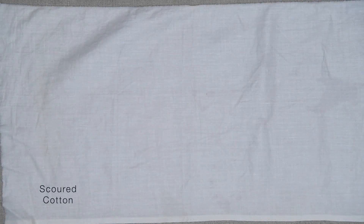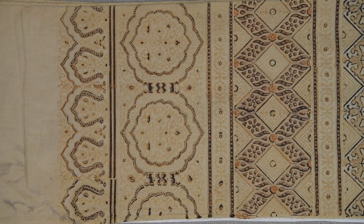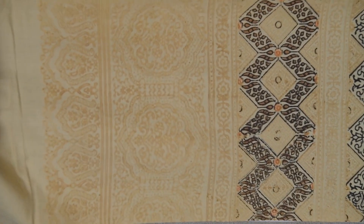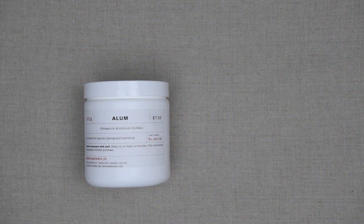Controlling where the mordant or the tannin is applied can give us an incredible opportunity to create pattern on cloth. This is the basis for many block printing and hand painting traditions. In fact, in many of these traditions, a resist is not used to control the dye, but rather to control the mordant. The tannin we use can itself add a colour, like myrabollen, or it can be clear, like gall nut. And a mordant can also be clear, like alum, or it can shift the dye, like iron or copper. Moreover, there are a few types of alum, each one with its own strengths and weaknesses.